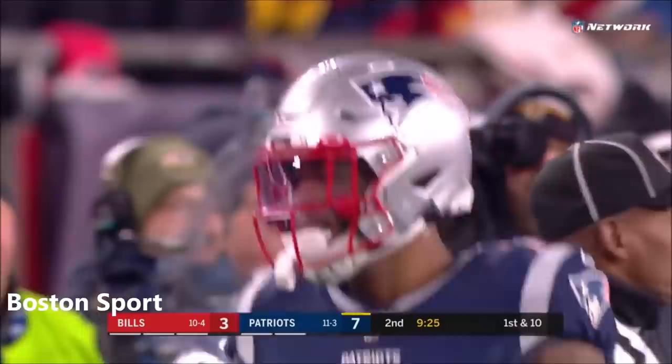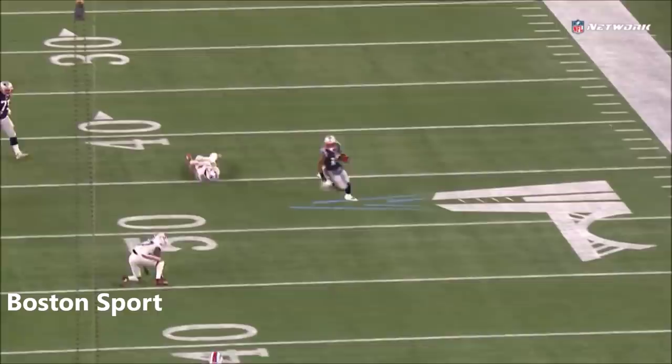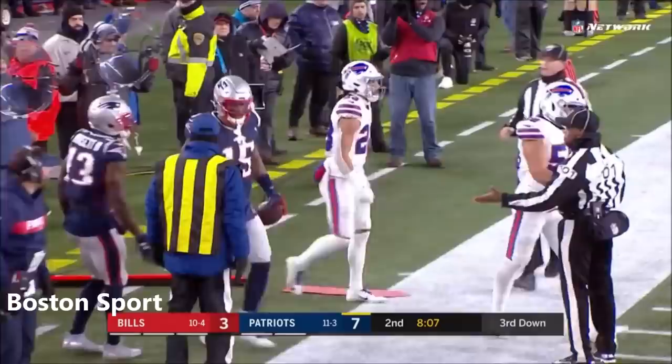Tom didn't just go out there and look around — he took a guy down, and look at him smiling after the block. We saw the movement in the pocket, a little handoff, a little misdirection. Number 12, get out there, go low — Vavius White taking him down to the ground. Think that guy still doesn't want to win and compete every time out? Getting the best of it at the moment. Second and 14, and Brady to Harry breaks a tackle on the edge. N'Keal Harry, couple shy of a first down, sets up third and short. Missed tackle by Kevin Johnson, the former Houston Texan.